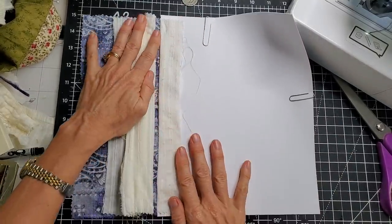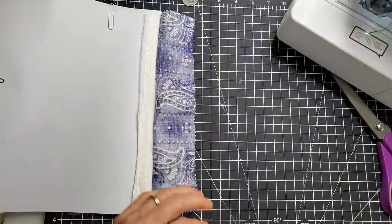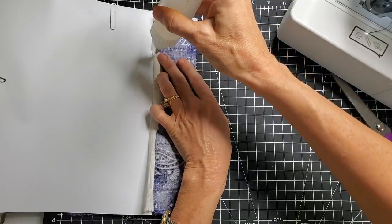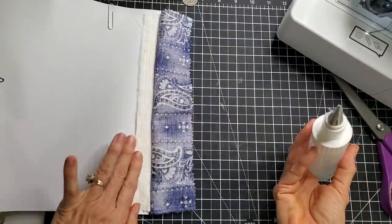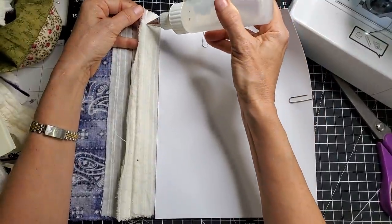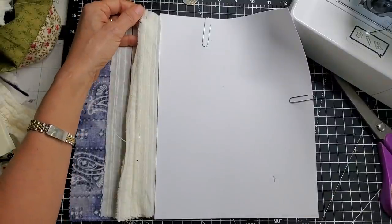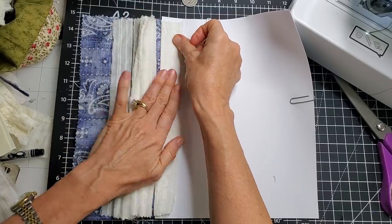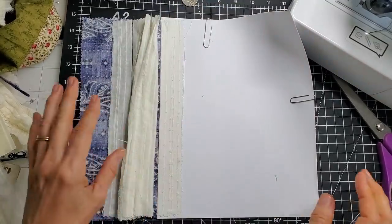Now, since you can't see what's going on the other side, you might want to take a look. Yeah, just take a look and see what's going on over there. And I think what I'm going to do, just for safety's sake, is put a little thin bead right close to the edge, not where I'm going to sew. So that's just going to keep that from doing anything weird that I don't know about while I'm looking over here. I'm going to do the same thing here. I'm just going to have a thin little tiny bead. You could tape this too. You could use a white glue here. That would all work. But this is just going to help everything stay taut and in place while we're sewing.